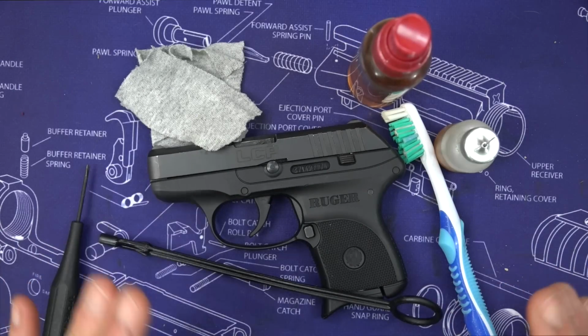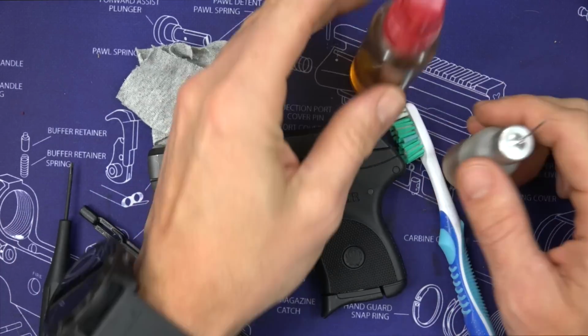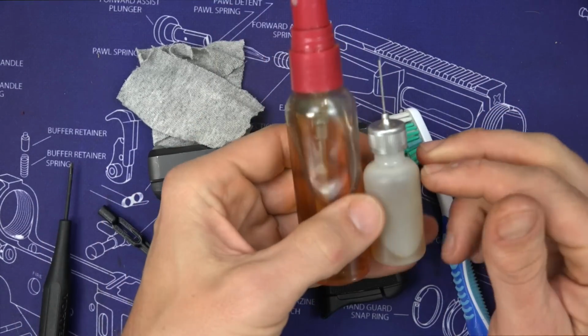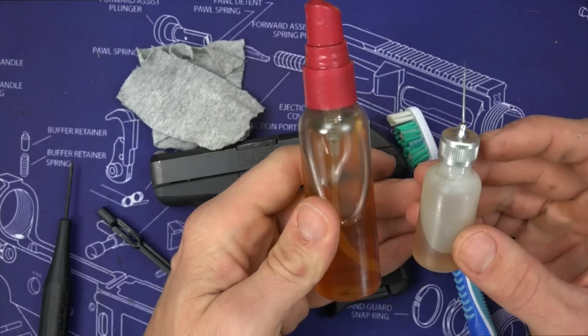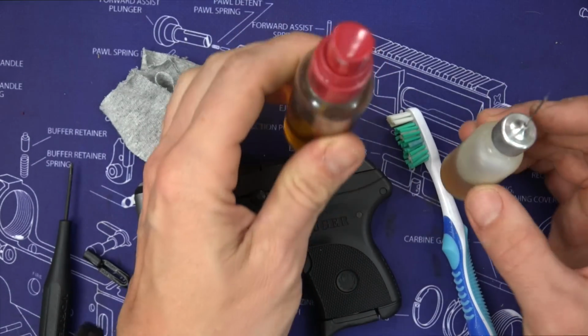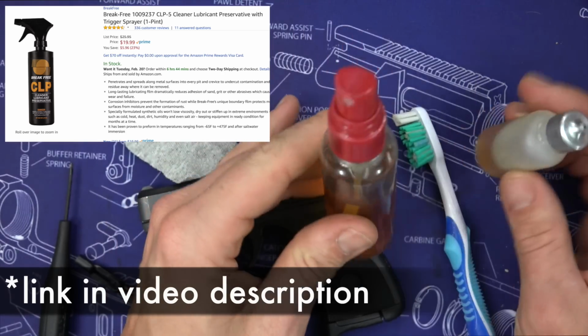Before getting into the actual cleaning and lubrication, I'm going to go over what we're going to be using. It's pretty simple stuff here. We have some Break-Free CLP that is in both of these bottles here. CLP is a cleaner, lubricant, and protectant, so it's sort of a do-all type of product. It works well. There's tons of good cleaners and lubricants out there. If you guys want different ones, that's fine. I'll stick a link for this down below.